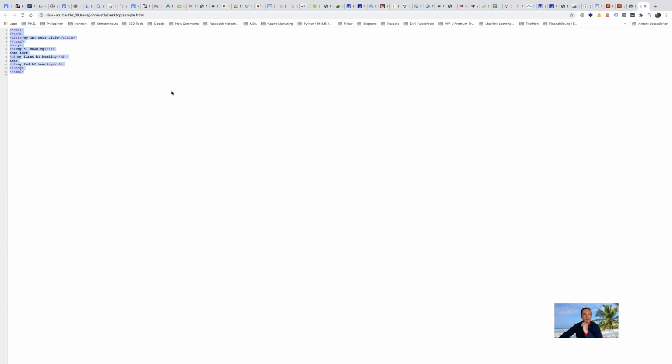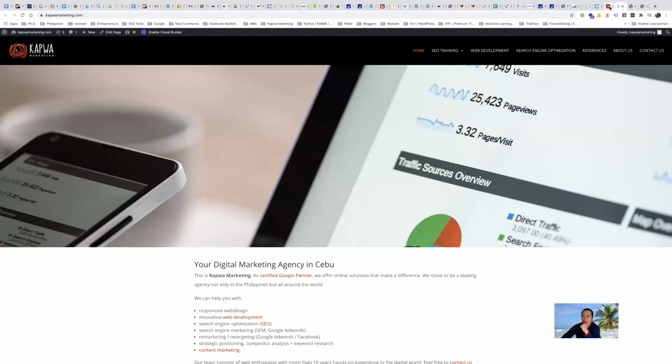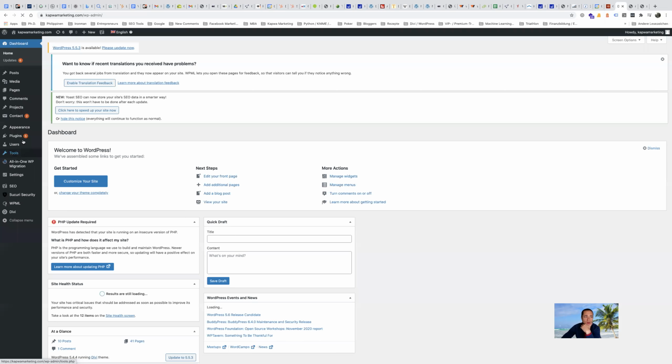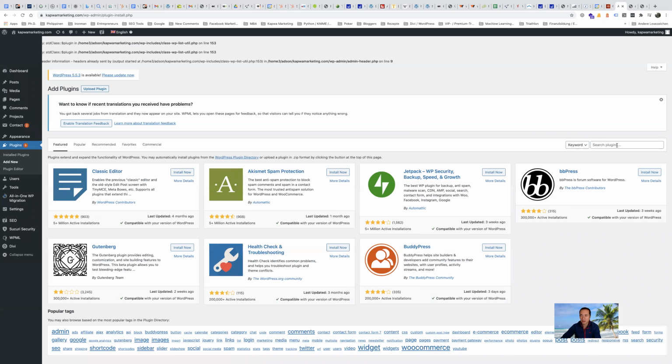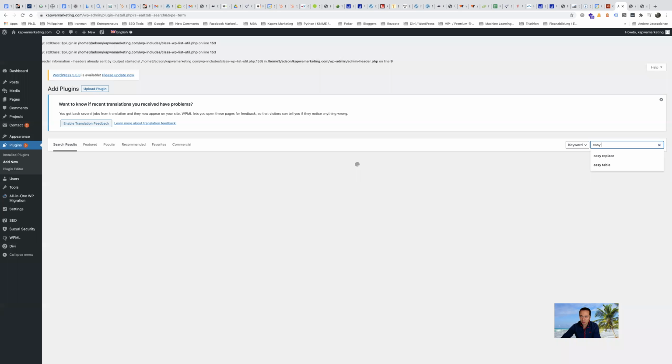While talking about H1 and H2 headings, I also want to share one really cool plugin. I'm gonna install it here live so that you can see what I mean. And it's basically a plugin that gives you a very simple option to include an overview, a table of contents, basically. And it's called Easy Table of Contents, as far as I know.